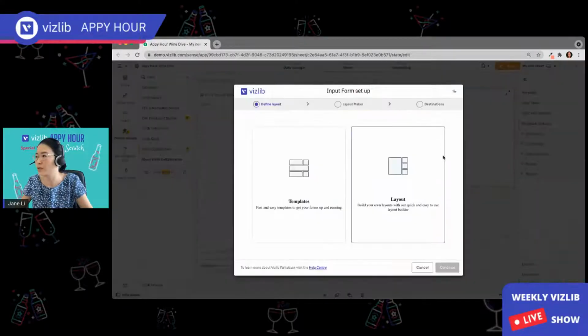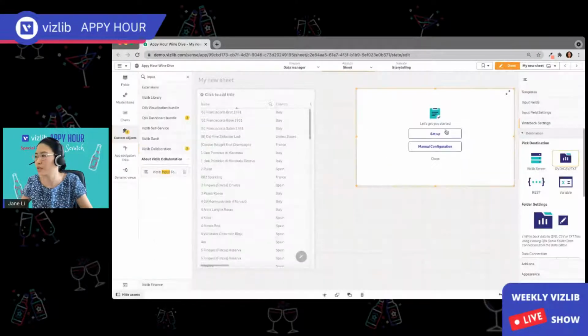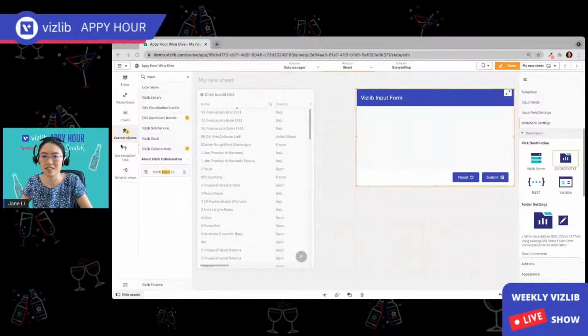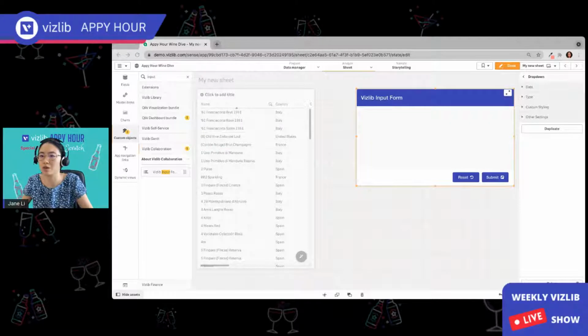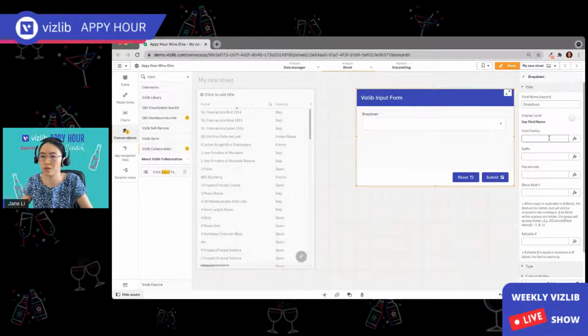And we will go into manual configuration. Add field, and we are going to make this a drop down. The variable is, call this color.